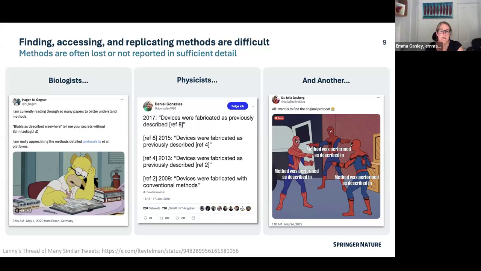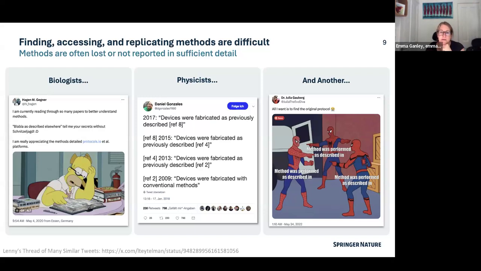So we have a thread of many tweets from X. We'll be working to replace this over time with other sources, but this is what we have historically from people in different disciplines. So there's biologists on the left here, currently reading through so many papers to better understand, but you don't get sufficient information as described elsewhere. It's very common to see that written in a paper in the methods section. And so this person was appreciating methods being shared on protocols.io.